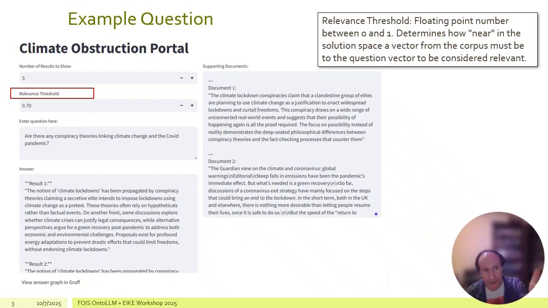And one reason that this can be tweaked by the user is because a common thing to do is to start with a relatively high number, like 0.7, but then if you don't find any matches, you can go down to 0.6 or even 0.5, and still, most of the time, even at 0.5, if you find any matches, those generate pretty good answers. So you can tweak that parameter as well.